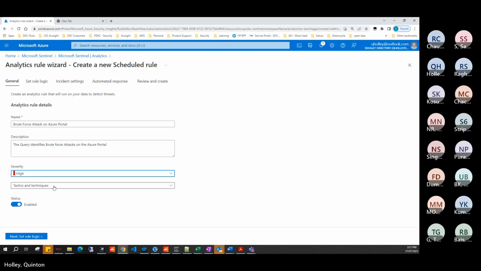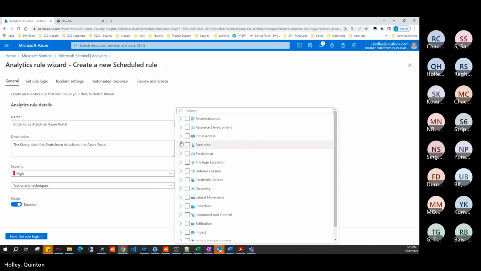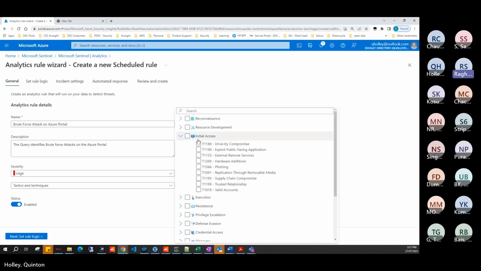In tactics and techniques, you can always leave it blank. It's not a mandatory field, but we can at least put some information so that we can identify. Click on tactics and techniques and put initial access. Select tactics and techniques from the drop down. Okay, initial access, select initial access. In the initial access, select external remote services, phishing, supply chain compromise, trusted relationship, valid accounts.